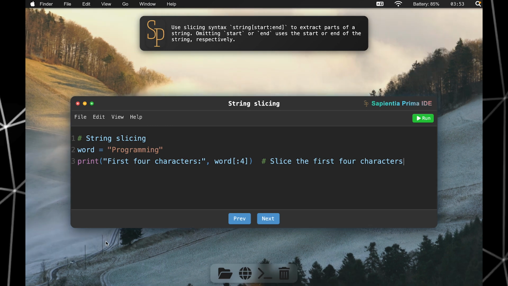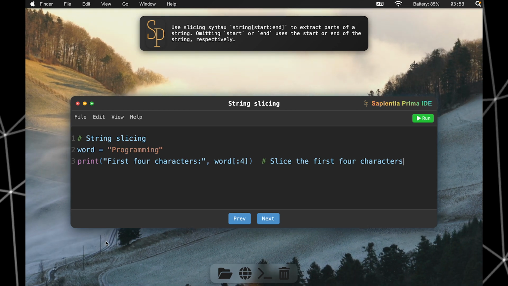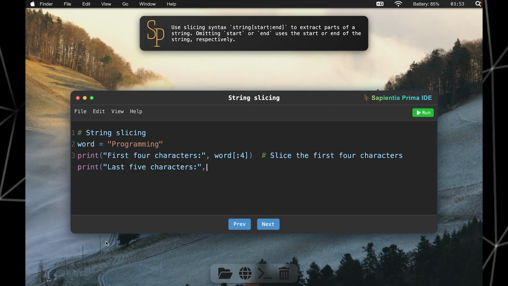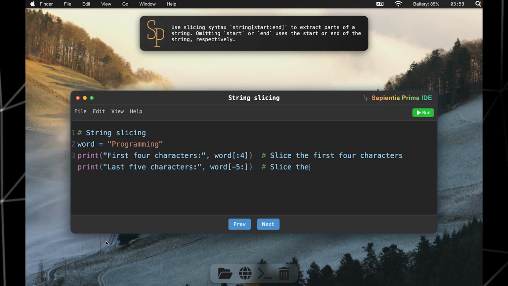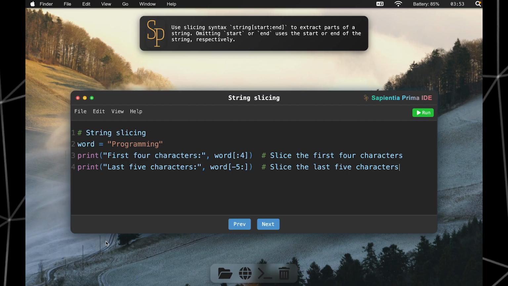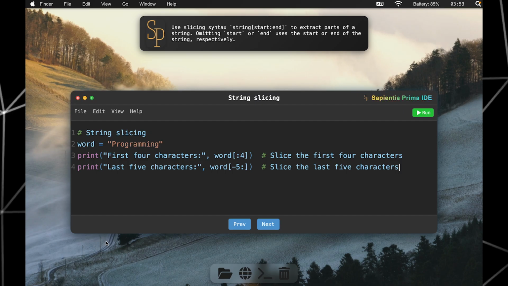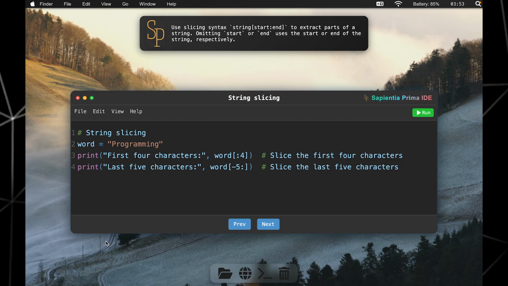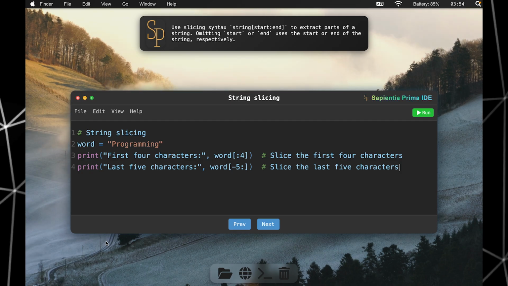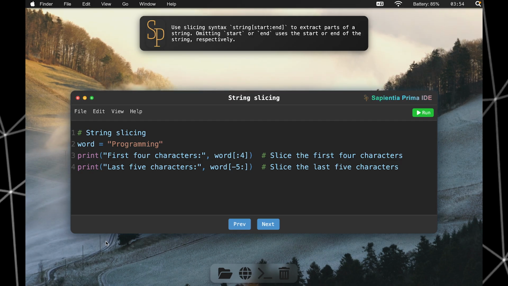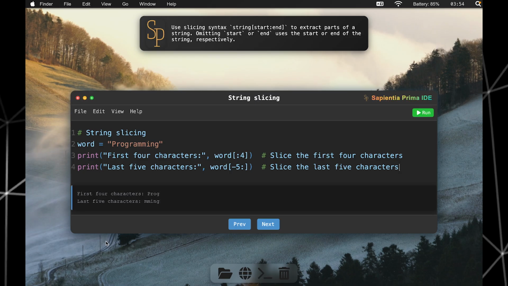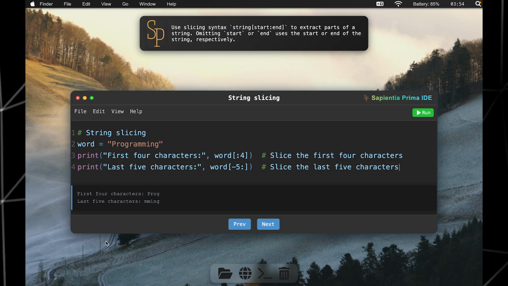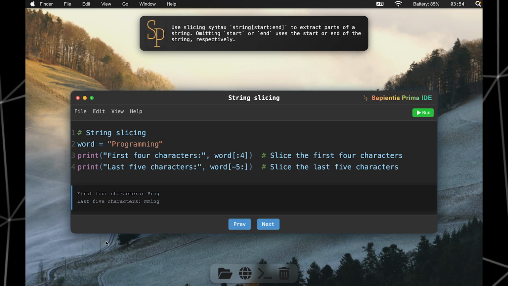To extract the last 5 characters, we use word, open square brackets, -5, colon, and close brackets. Finally, we print both slices. You see that the first 4 characters are prog, and the last 5 characters are ming.